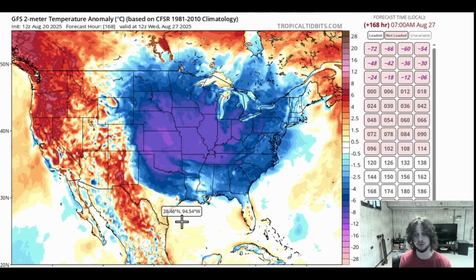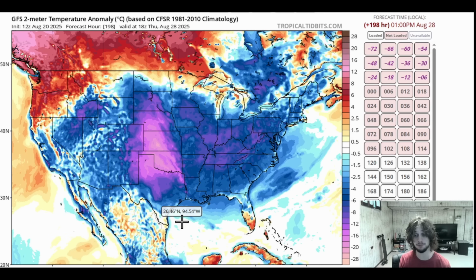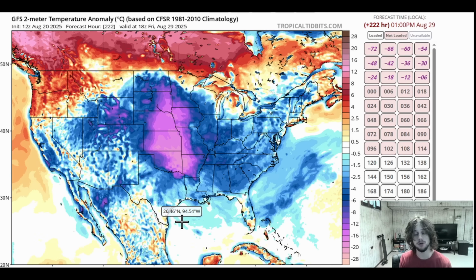Notice this thing continues Tuesday, Wednesday. This thing expands all the way down even into Florida. At this point, New England getting in on this. So if you live in Florida, you think you're going to miss out on this, for the most part, unfortunately, yes. But it looks like you will still get at least average temperatures or even slightly cooler.